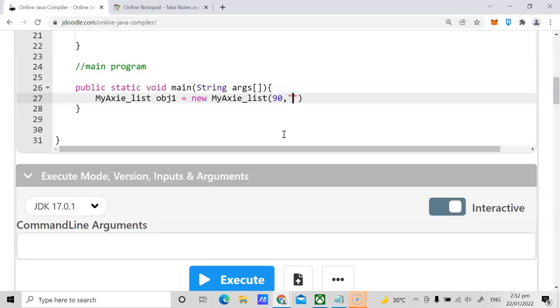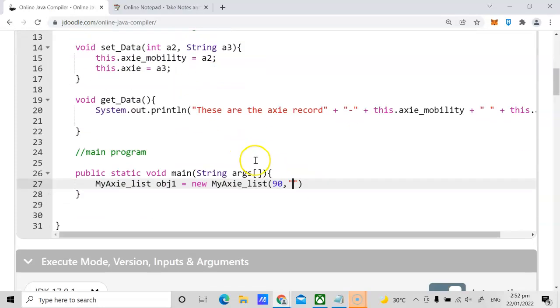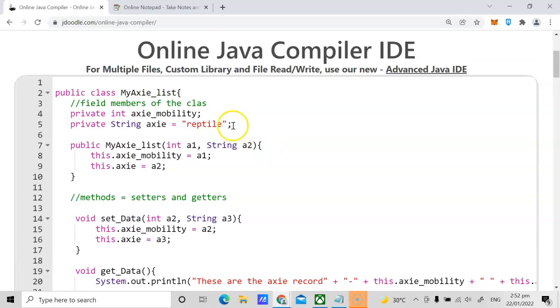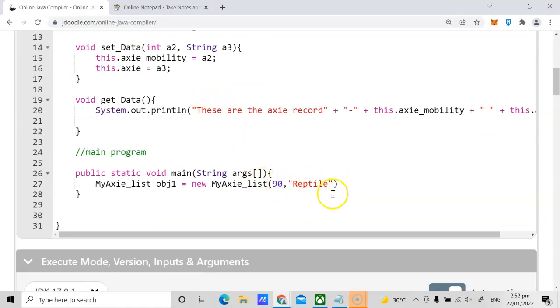At the same time, we put the double quotation because the parameters tell that in our instance variable we have the integer and we have the string. Do you get the point? Now, if I put here the name of the axi, let's say the axi is reptile, all right? That's the reptile. So I'm going to check this and erase this. Sorry for that. So I'll just put this as a blank, there will be a blank data at the top so that we can put it right here. So we have already created the constructor right here.